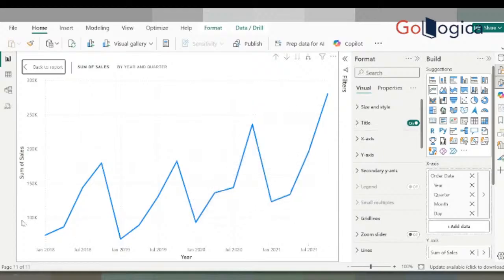What we understand from here is that quarter one and two are very challenging every year, especially 2019, which is at the very bottom of the table. You can see quarter one is the lowest. So we understand January, February sales are very bad. Quarter one is very bad, but you can see quarter four is very good. Year ending, all the festivals.